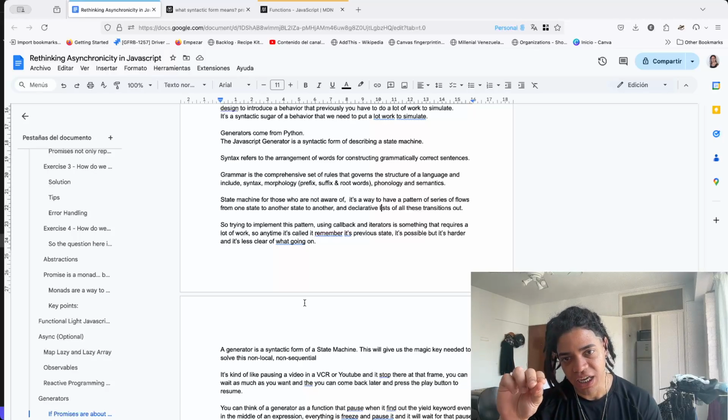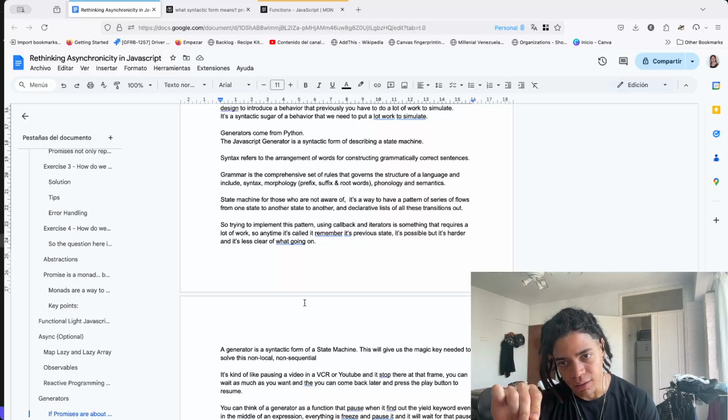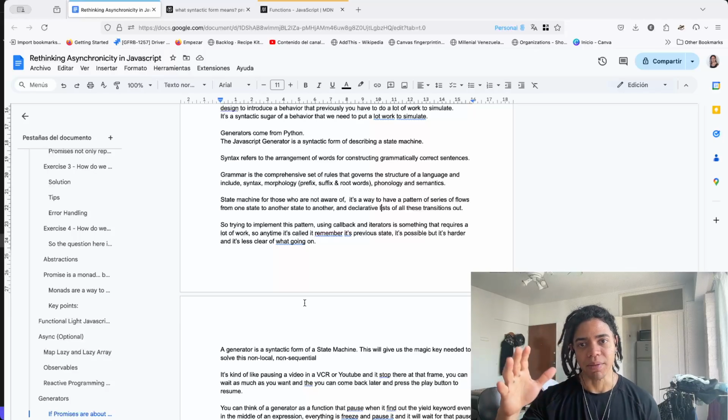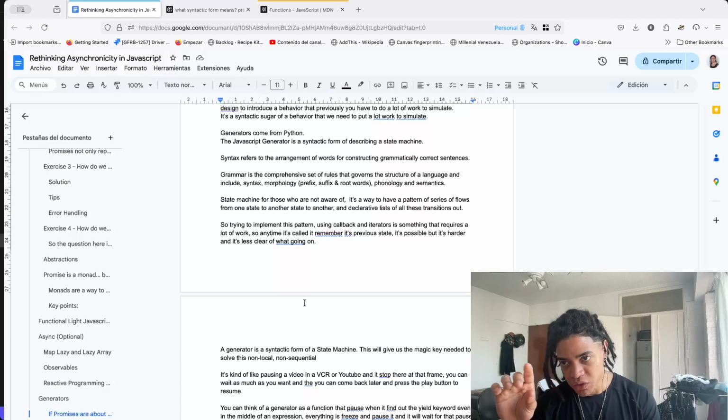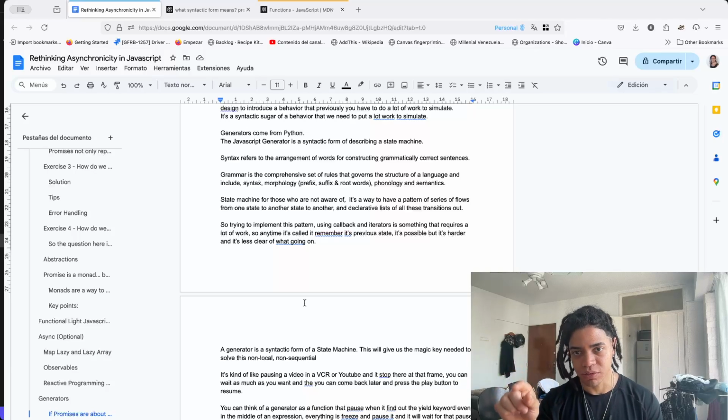So buttons, checkboxes, selects, and toggles, you name it. Calendar. So all of these different state machines, when you want to describe all of the possible states and list all the transitions out.